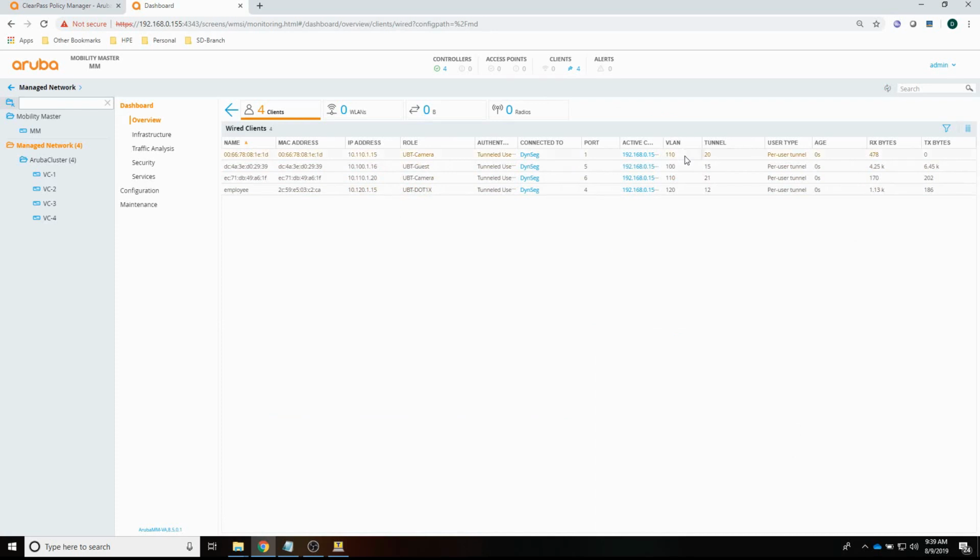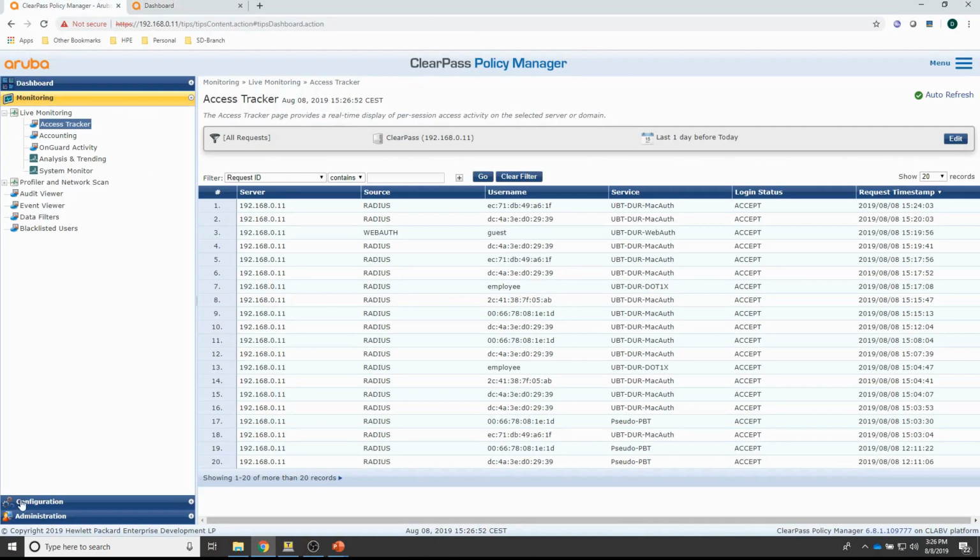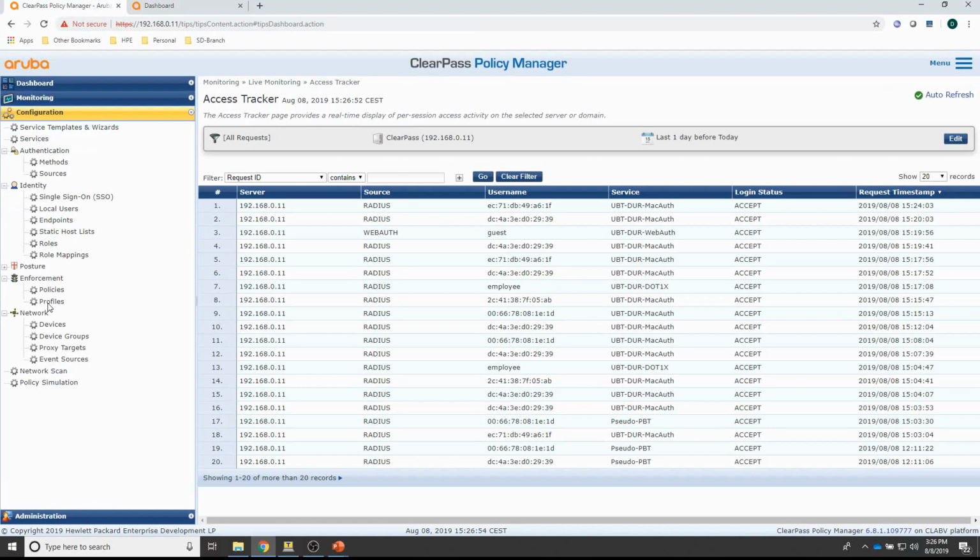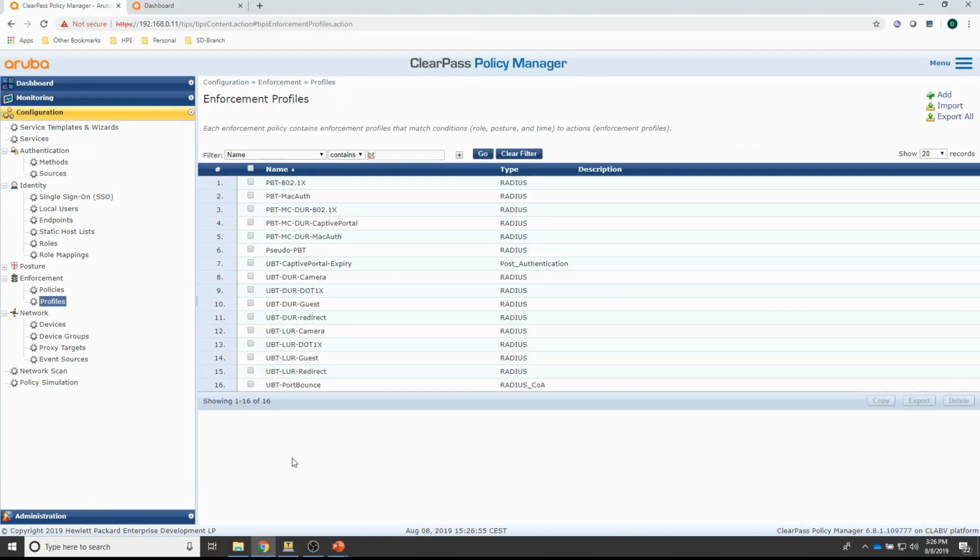Let's see if it's doing some load balancing. 159, 158. So it's doing load balancing here for the dynamic segmentation. So that's really cool. Next is the advanced downloadable user role profile, which I will be configuring for the IP phone.